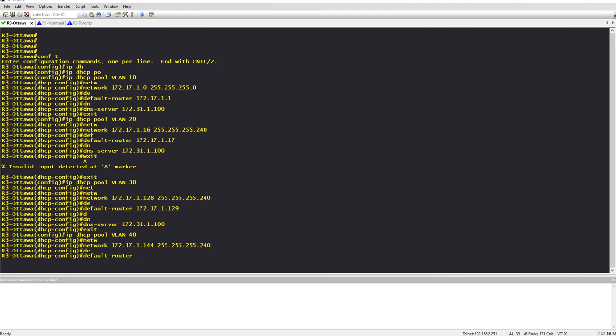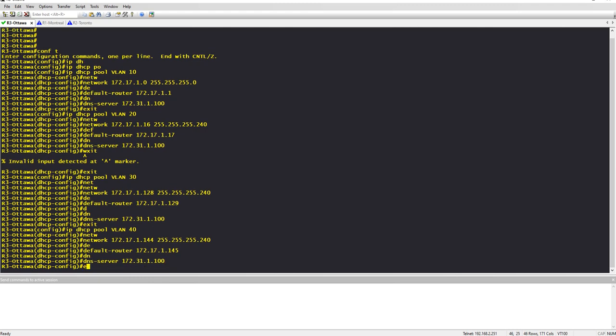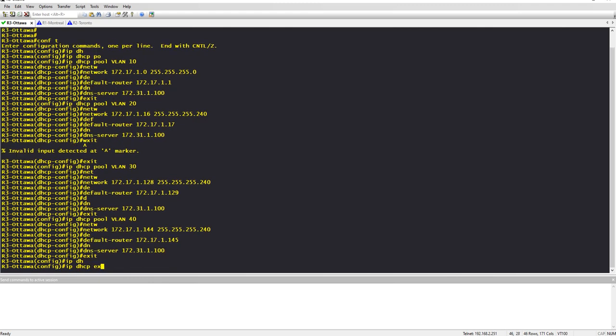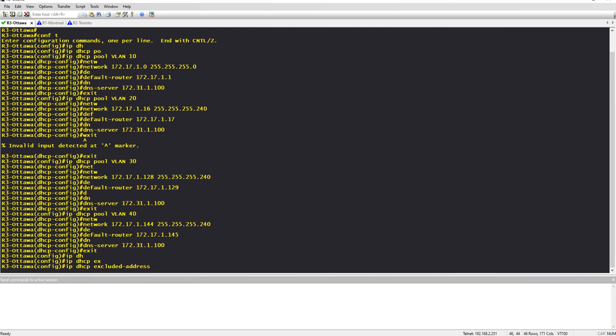The default router will be 172.17.1.145, and the DNS server 172.31.1.100. Also, I'm gonna exclude IPs in DHCP, exclude address, the default gateways or the default routers.